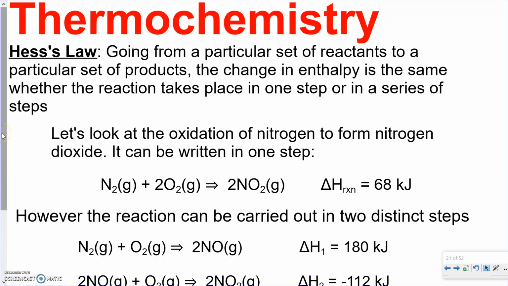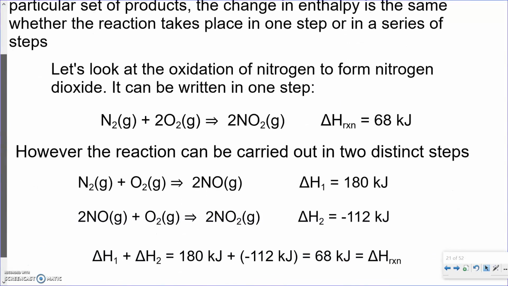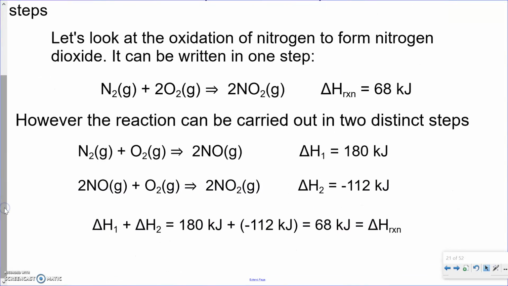Okay, now let's say I tell you the series of steps that are involved are this down here. So think of this kind of like a mechanism, which we'll talk about with kinetics, but just kind of take that word and put it in the back of your brain. Mechanism, series of steps that occur to form the reaction. So in this case, we have nitrogen plus oxygen forming two nitrogen monoxides. It looks very similar, but it is different. And then we have two nitrogen monoxides plus oxygens forming two nitrogen dioxides. Let's say these are the two steps that occur to form this reaction.